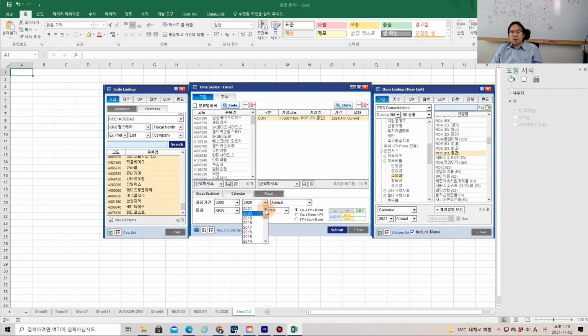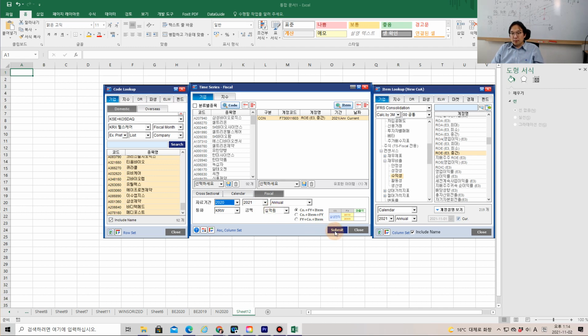I'm not clear about how things will turn out. Should I expand it to 2020 and 21 just to make sure I get the expectation about the future? Okay, fine. Submit it.